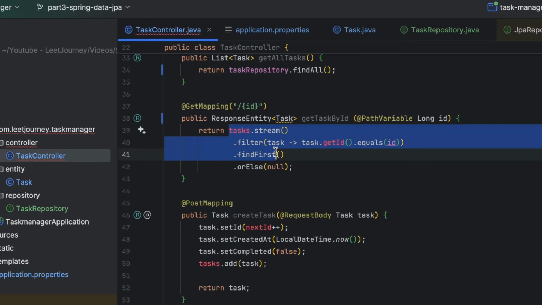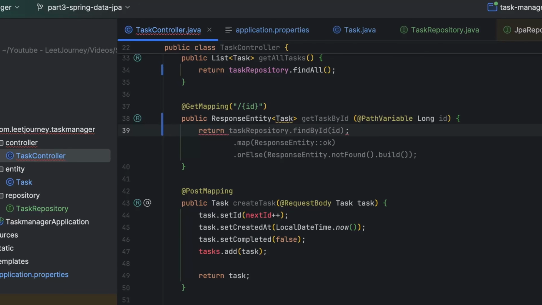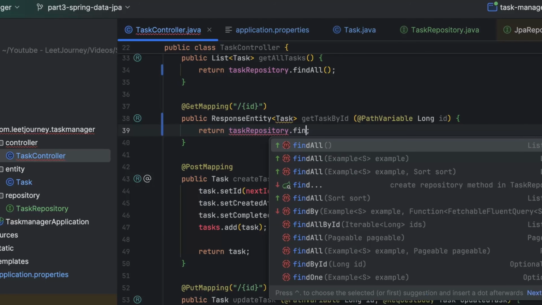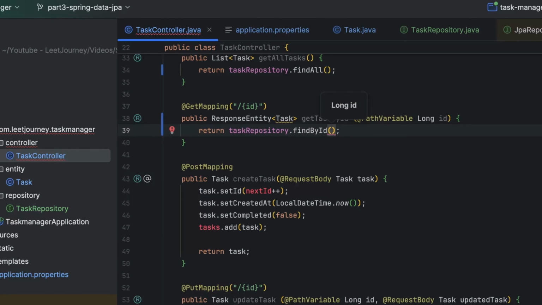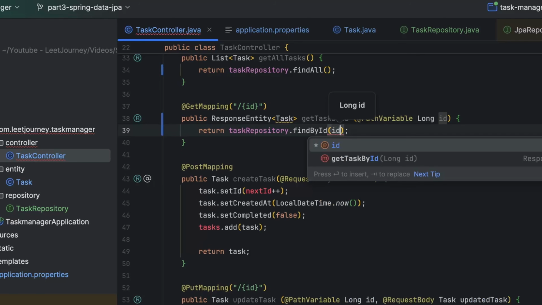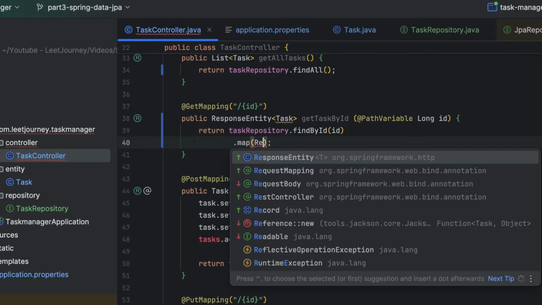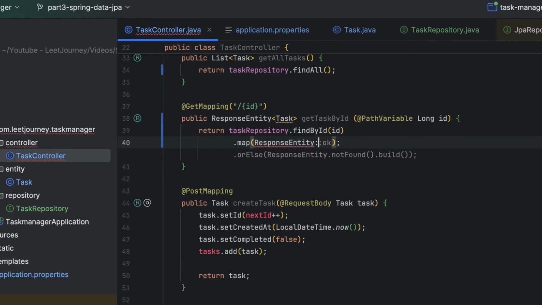So let's remove this. Let's do return task repository dot find by ID. As you can see, we didn't have to write any of these methods. These are given to us by Spring Data JPA. Once we get the answer, we do response entity OK. Otherwise, response entity not found dot build.